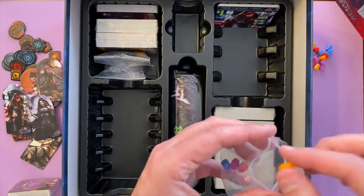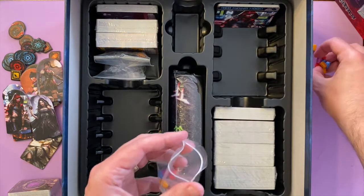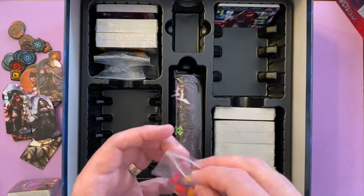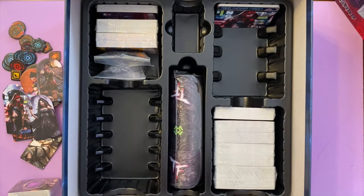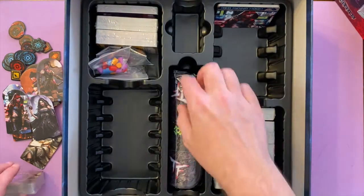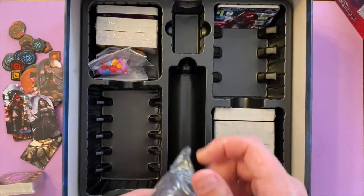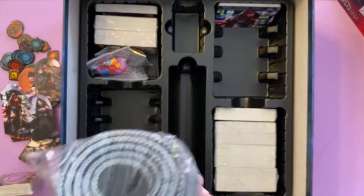Again, quality components, and I believe those are the same style of components that were in the standard version as well, which is brilliant. Okay, let's have a look at what we've got here. We've got a playmat. This is going to be the playmat for the main arena of combat. And I think, where are we?